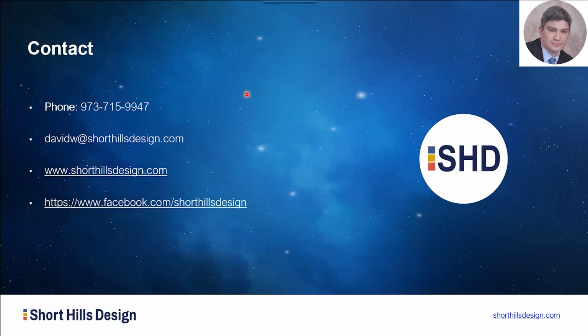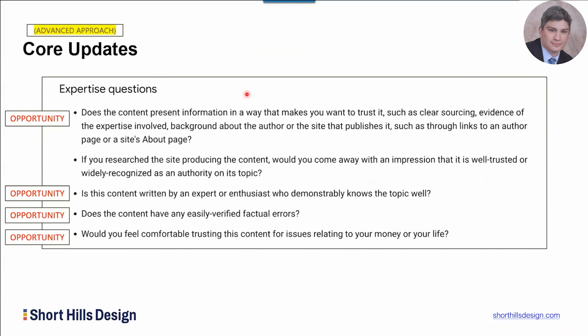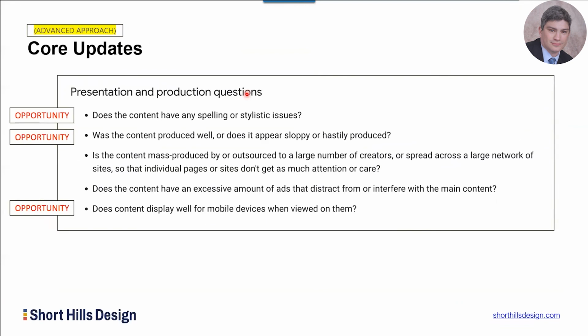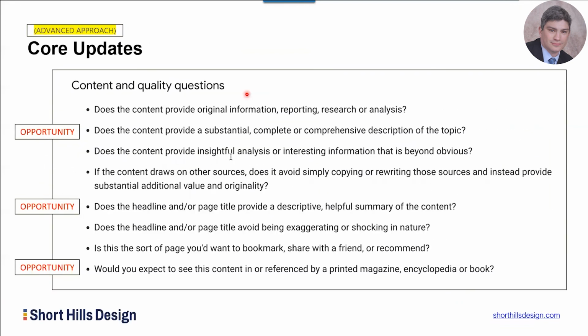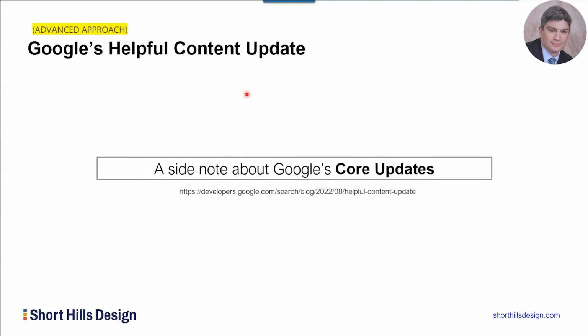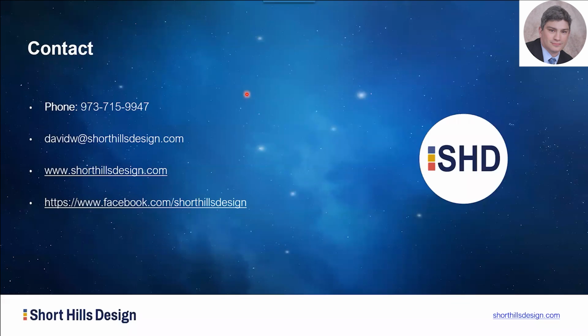So now before I let you go, back here I listed this from Google's core updates. Here are some opportunities. You can look at that on your own if you have time, just to see what other things specifically Google said they want about core content. So are there any questions?